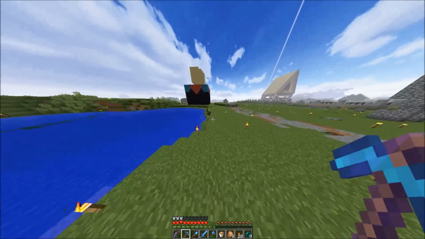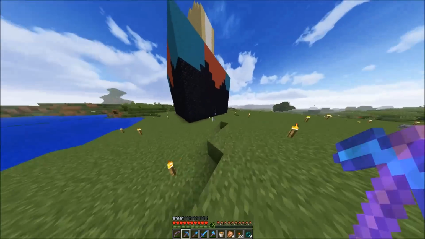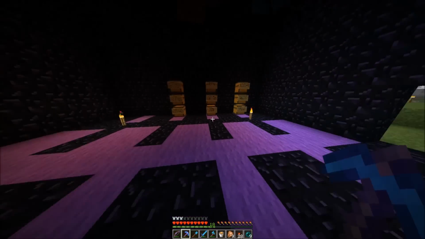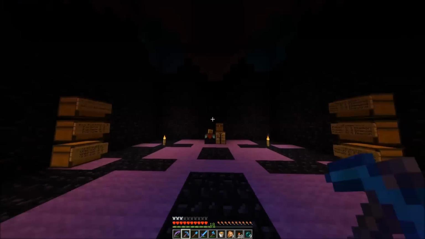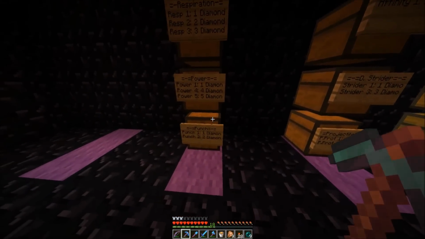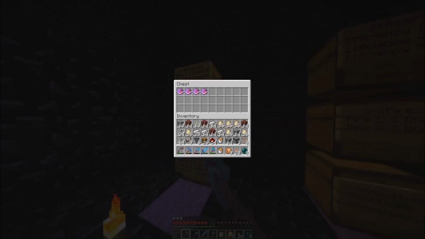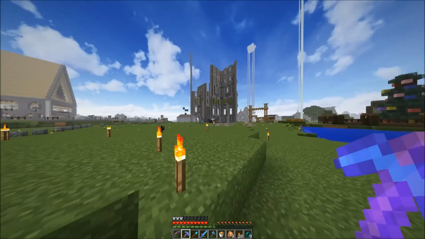So if we just sprint on over here. Spawn's actually looking really nice now. I like this path too. Ah, this is cool. What is this? Looting. Wait, did you buy stuff or is this just someone's house? There's a lack of signs explaining. There's nothing in them anyway, from what I can see. Oh, wait, no, here's something. Looting 1. And crappy enchantments like that. So, I have no idea what that is.